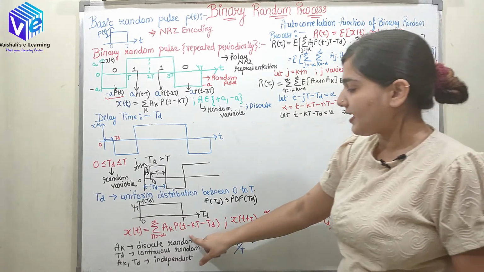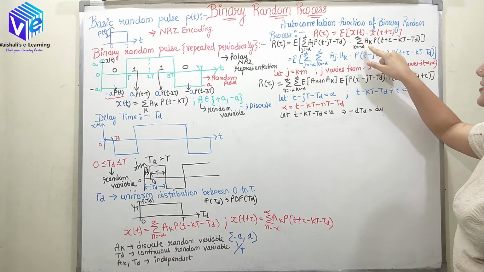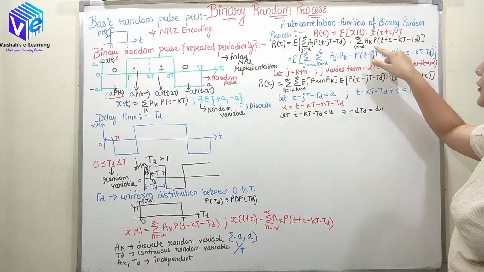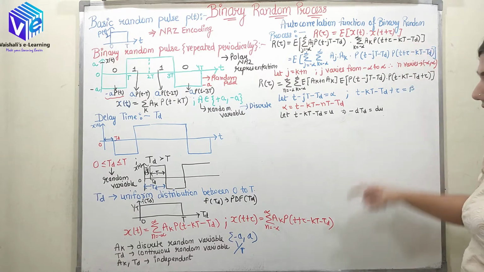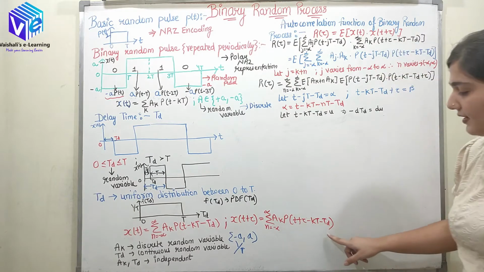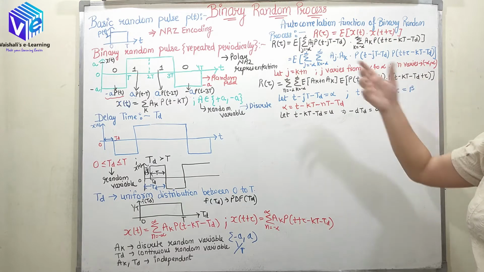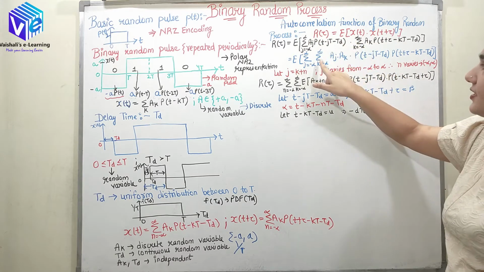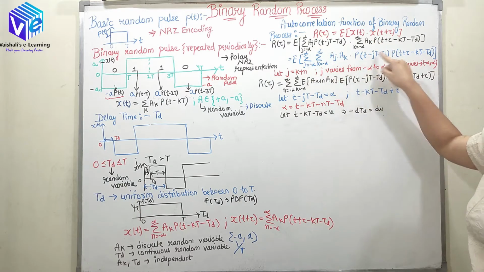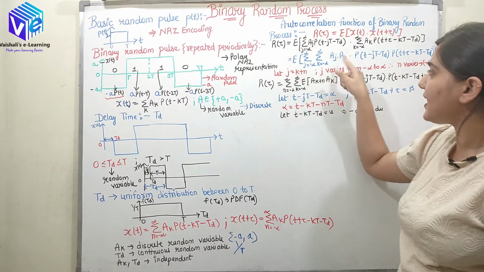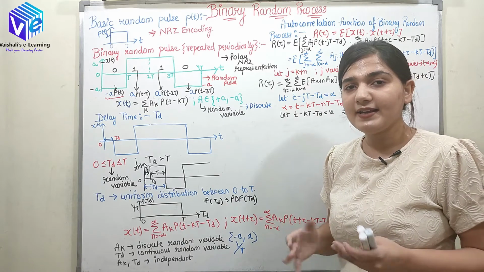So instead of k, I have put here j. Now here it is summation k equal to minus infinity to infinity a_k p(t + tau - kT - t_d). Here I have taken this x(t + tau) and multiplied it. Now I have taken the summation together, and a_j and a_k together and the pulses together. Here a_j and a_k represent the amplitude. Amplitude and pulses are independent, as I already said.